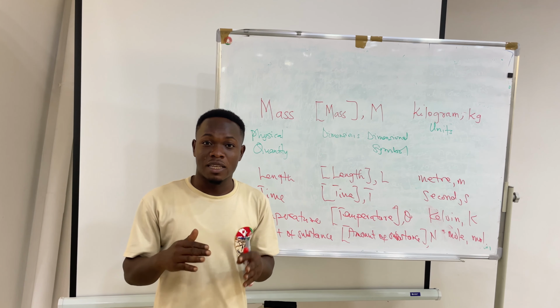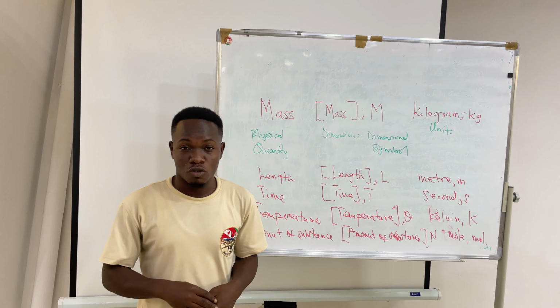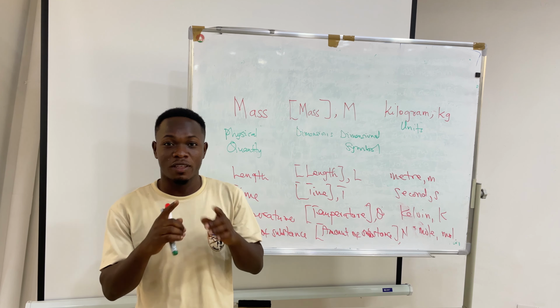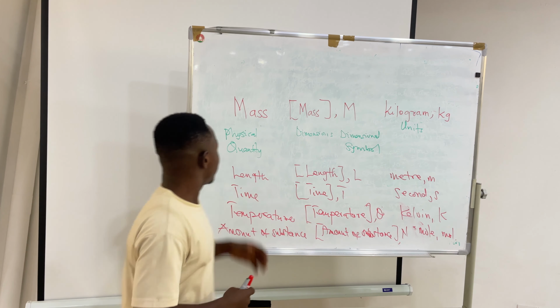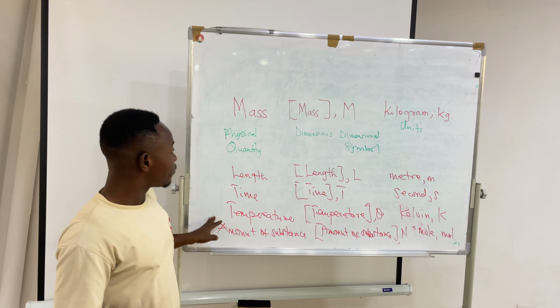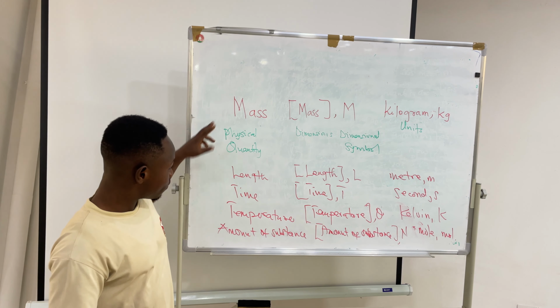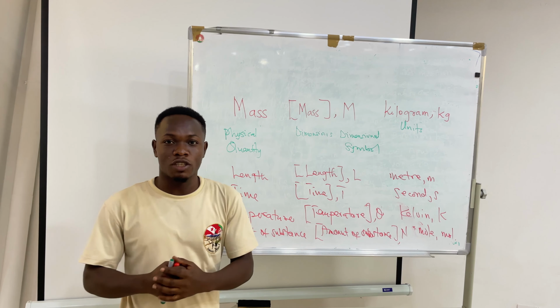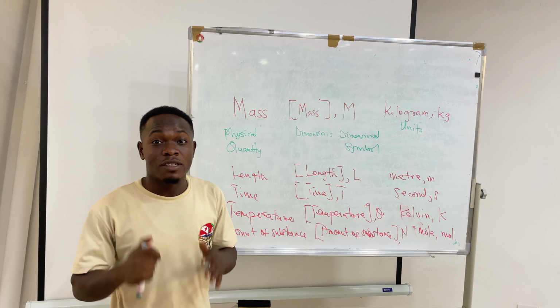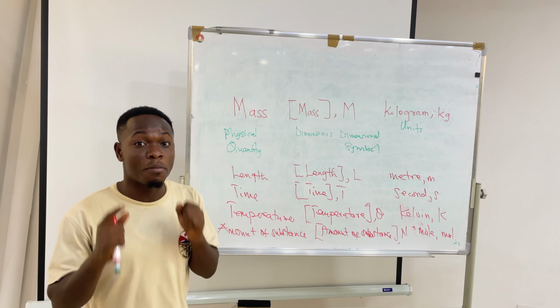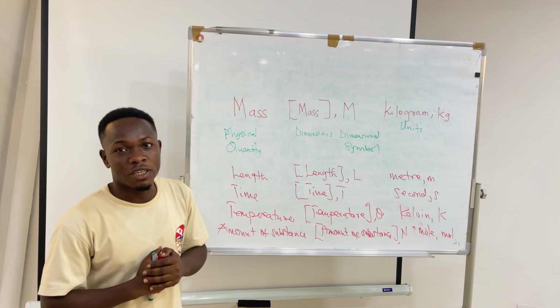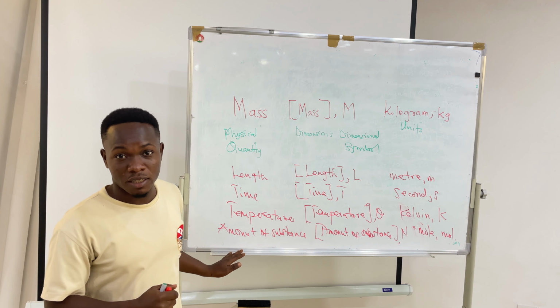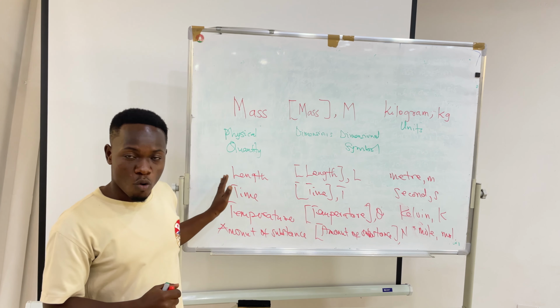You may not understand this at this moment, but delving deeper into this course, you will understand. Another thing that is also very important to note is that all these quantities written here, I've written 5 physical quantities: 1, 2, 3, 4, 5. There's a third one, that is electric charge. These are considered fundamental dimensions. That means that all other dimensions depend upon these 5 dimensions, upon these 5 physical quantities.